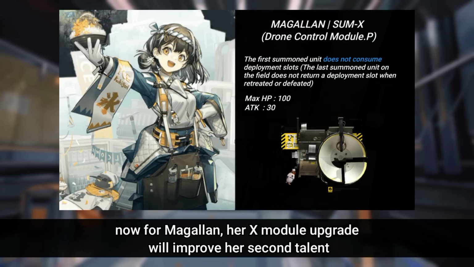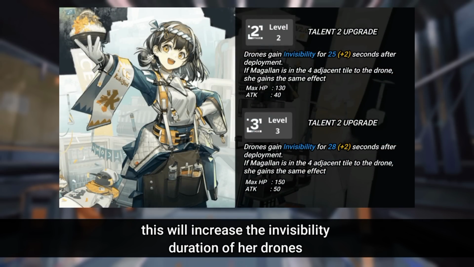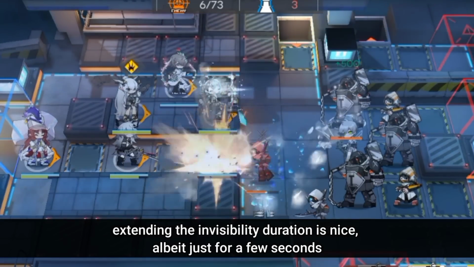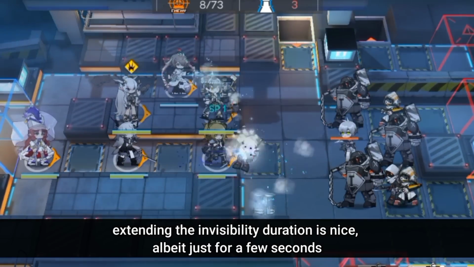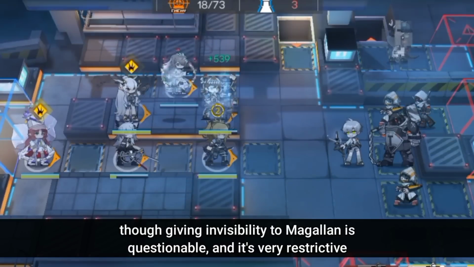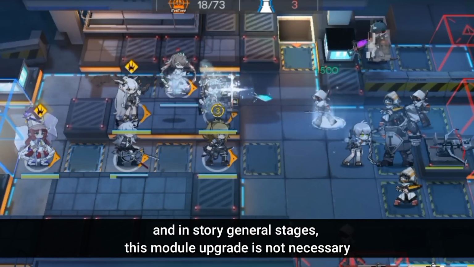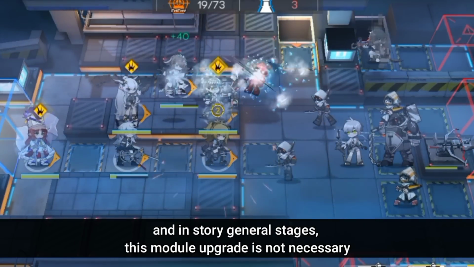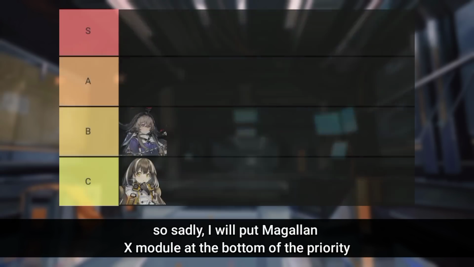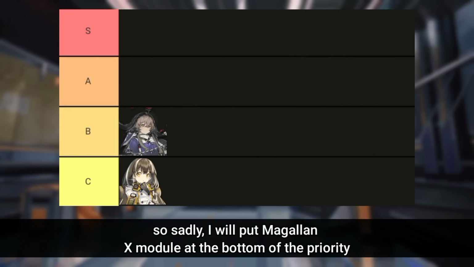Now for Magellan, her X module upgrade will improve her second talent. This will increase the invisibility duration of her drones. And if you place her drones in her 4 adjacent tiles, she will also gain invisibility. Extending the invisibility duration is nice, albeit just for a few seconds. Though giving invisibility to Magellan is questionable, and it's very restrictive. And in general story stages, this module upgrade is not necessary. And I believe her upcoming Y module is a better choice. So sadly, I will put Magellan's X module at the bottom of the priority.